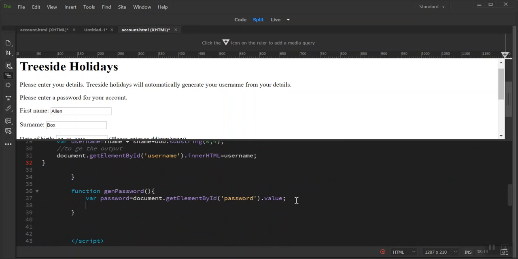The second one, again I'll copy, and the variable name is confirm password, and here again confirm password dot value. This is done.